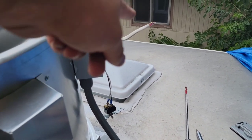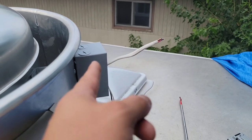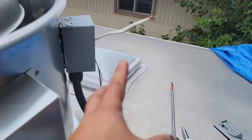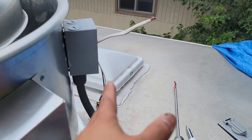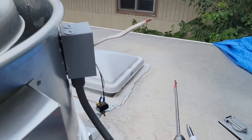And now we're gonna connect this. The red is just gonna get capped off here as a spare. The red wire is literally just gonna be here as a spare in case somebody wants to put like a little air conditioner unit or something right there, a smaller one, not the big heavy duty air conditioners, but or like a fan that could work as well.